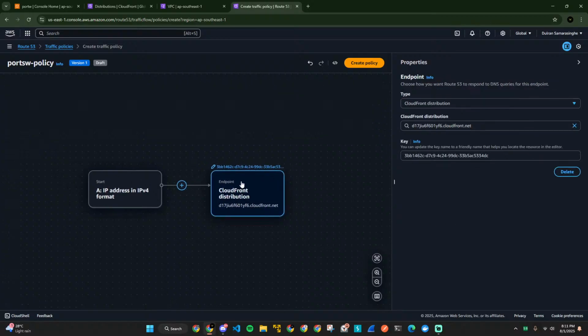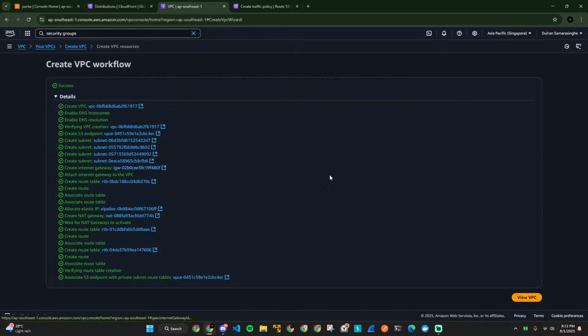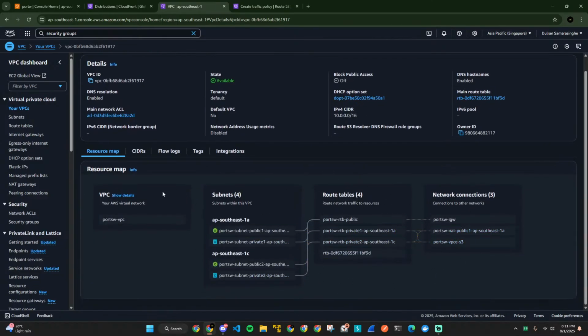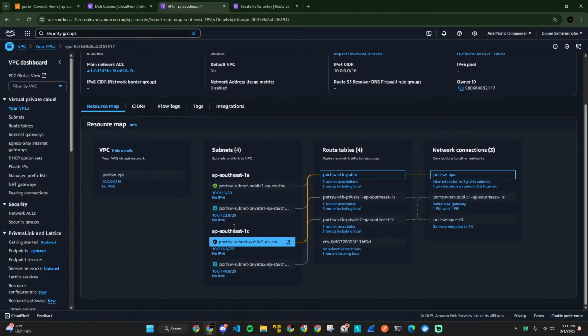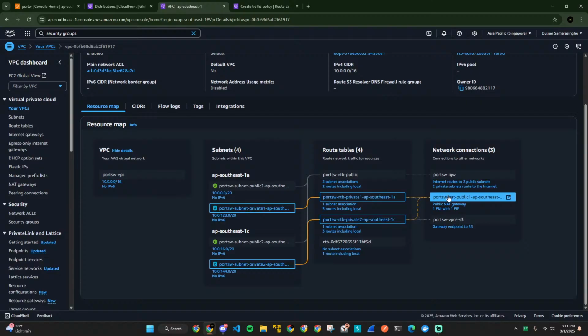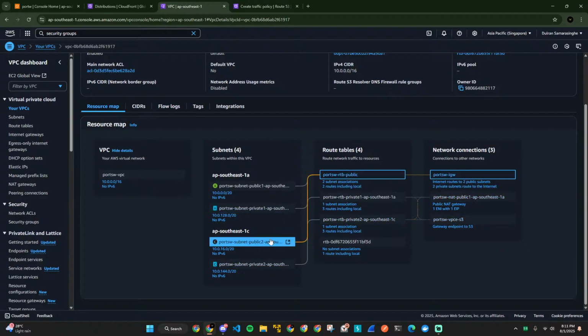I don't know if we need any other distribution networks, but we'll go to VPC, and as you can see, we have the VPC created. I mean the routing created. So we have the subnets, the public subnets and the private subnets going through the NAT gateway, as you can see, and then we have the public subnets which are going through the internet gateway, right? So which are all in this VPC.